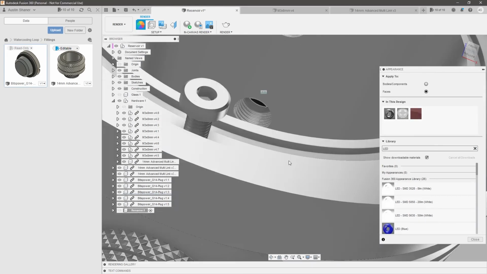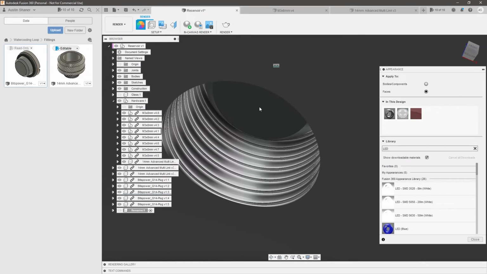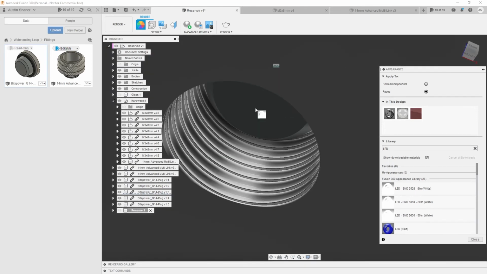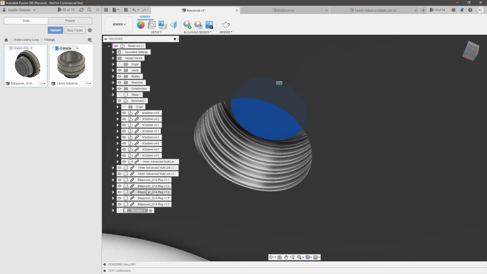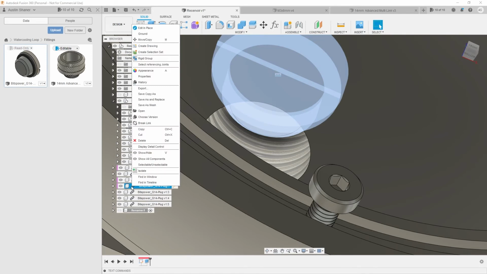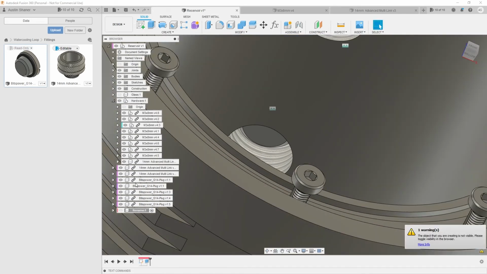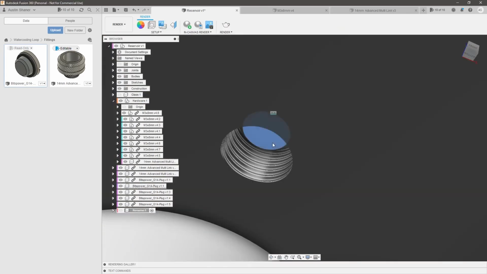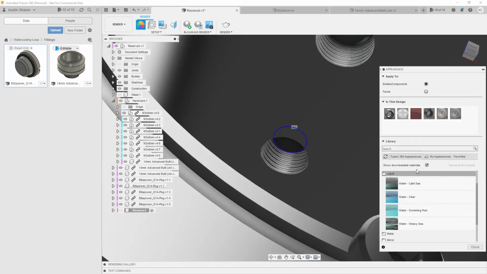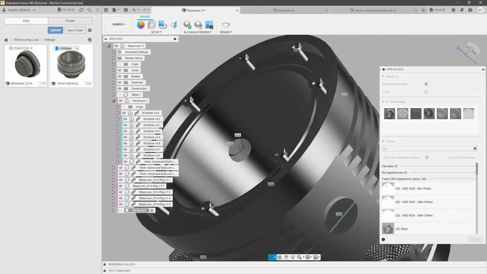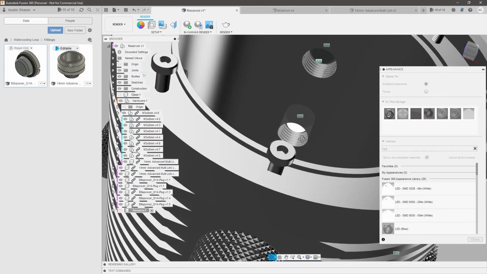Let me see if I can select it here. Come on. Faces. Will it let me? It might not because it's a linked file. So what we're going to do is take this one and break the link. Let's go back to design and break the link on that one, just that one. Then go back into render and apply an appearance to that face of LED, like that. So the other ones don't have that LED applied to them, but this one does. So that was a useful way to break the link.